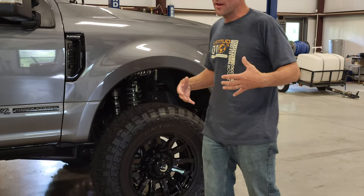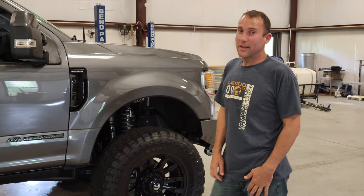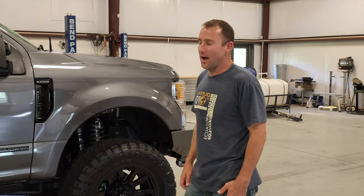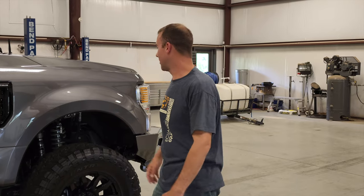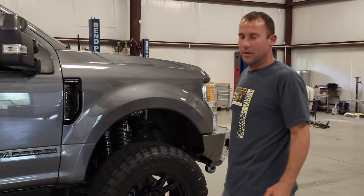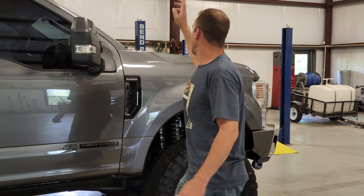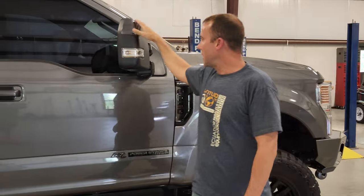I didn't want to go that route. I know that's the fad, the cool thing to do nowadays. I decided to go ahead and throw the back part on too, get it lifted up as well. So anyways, still running the same lift, BDS 4-inch, got the little antenna on. We've been over all this.